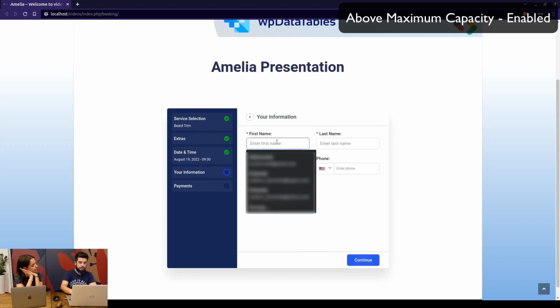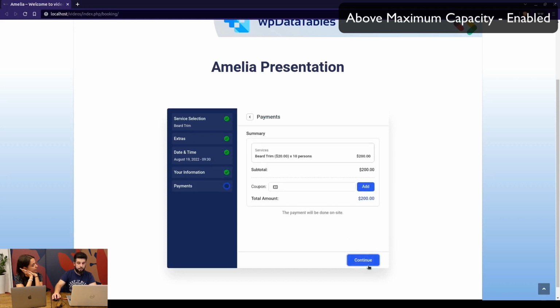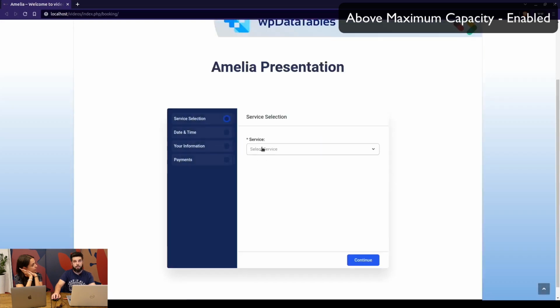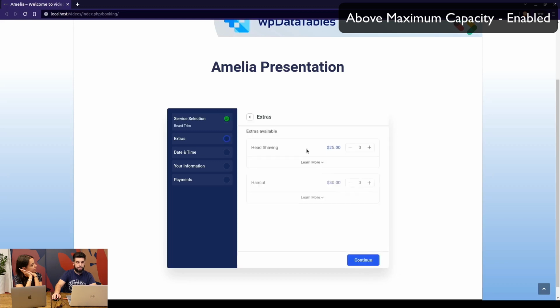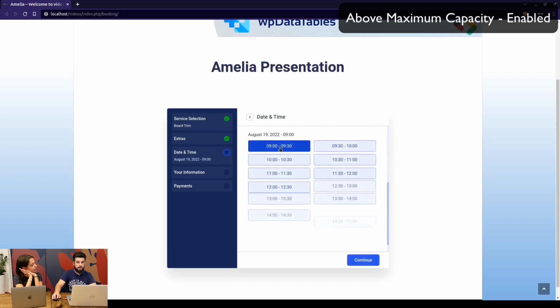Once we click on continue, say Mike Dawson, continue, and book this appointment on the 19th at 9:30. Once we hit finish, this will be a new pending appointment. As a pending appointment, it can accept multiple customers on the same date and at the same time.